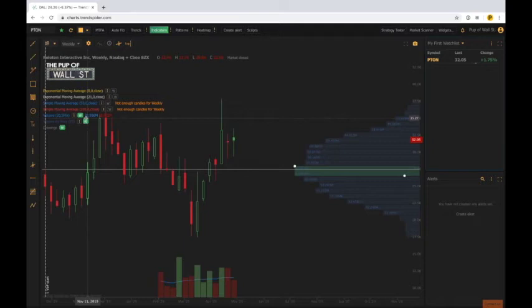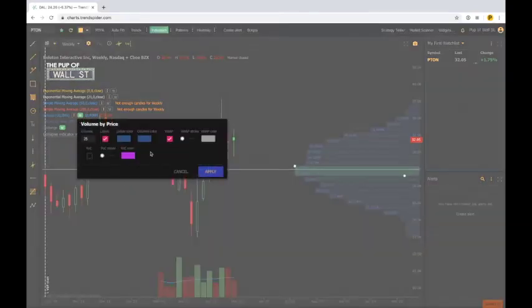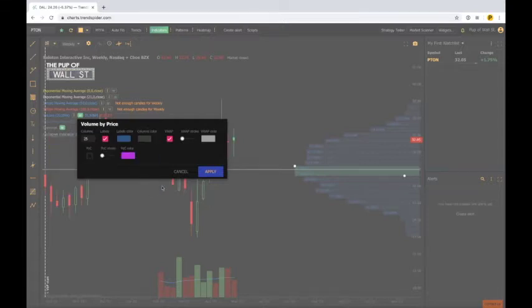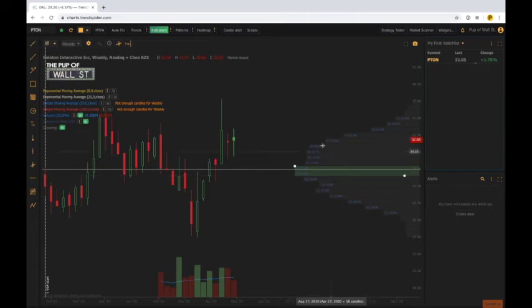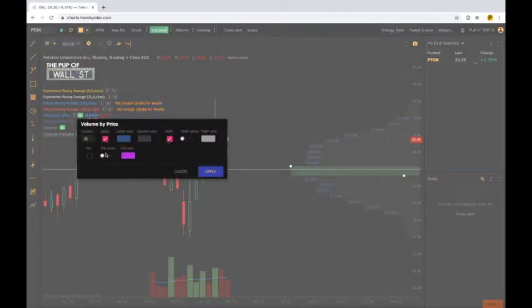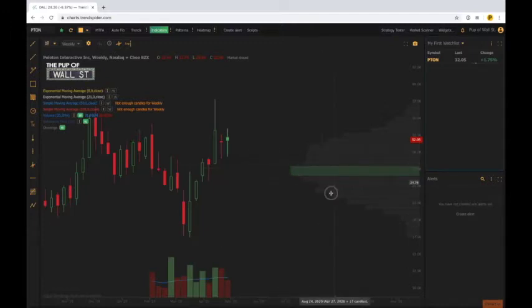Now, also for this volume by price, you can adjust it. I like to have it a little more tonal color. So sort of column color, we'll make it a little more tonal. Apply that, you can see there. And I generally don't need to see the volume amount, so we can turn that off real quick. And volume amount, where are you? Here, labels. I'll turn VWAP off also. And that gives us a good indication of volume here.